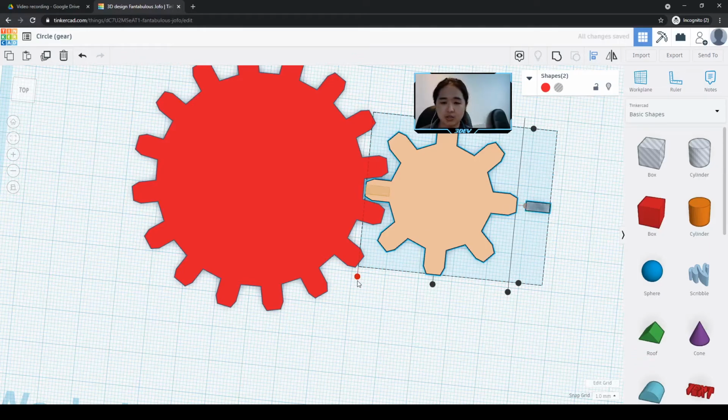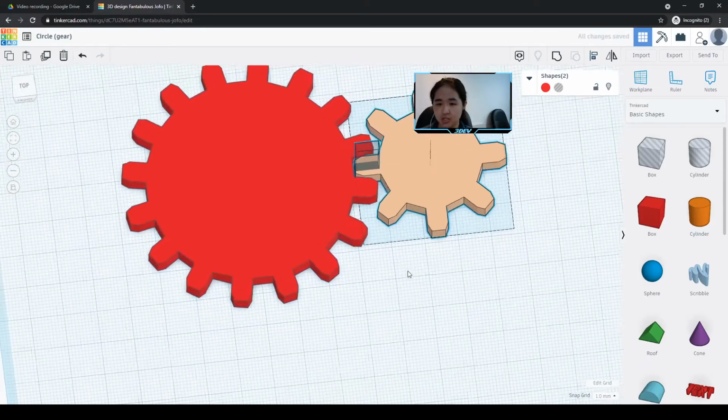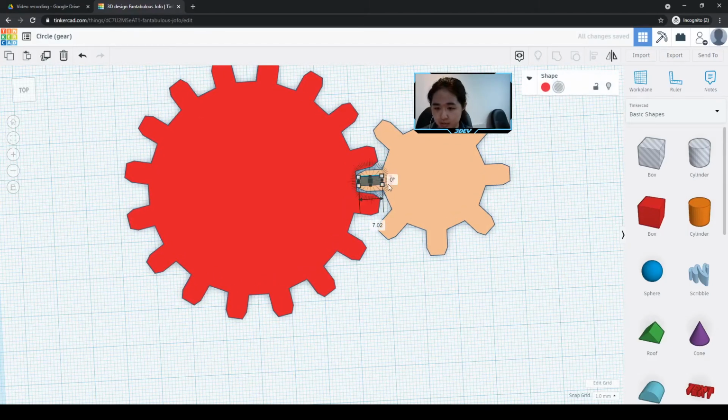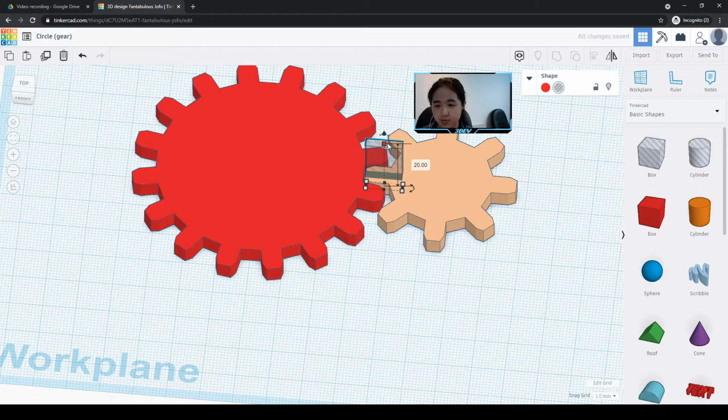Horizontal wise, go to the first one. Okay, so we have a box here. Maybe let me increase the length of this one to, let's say, 11 millimeter. And the height of this one, we're going to put as half of the total height for the gear. Total height is 5, so this one will be 2.5, and it's gone missing.